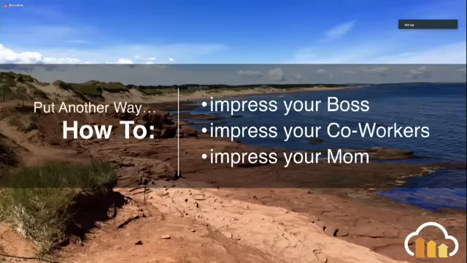Put another way, at the end of this I'm hoping you can walk away with something to impress your boss, something to impress your coworkers with some new knowledge, and ultimately something to impress your mom: how you made the internet better, and how you made the experiences she has on a regular basis that much better. So let's get to it.